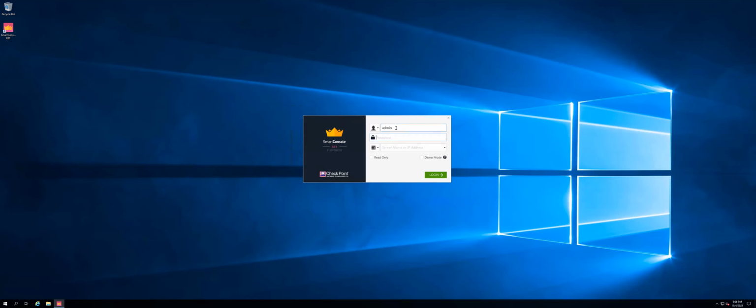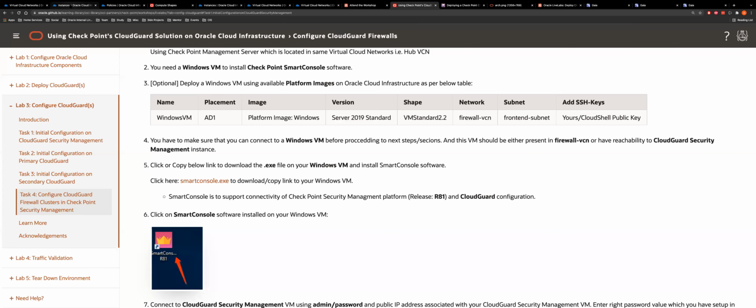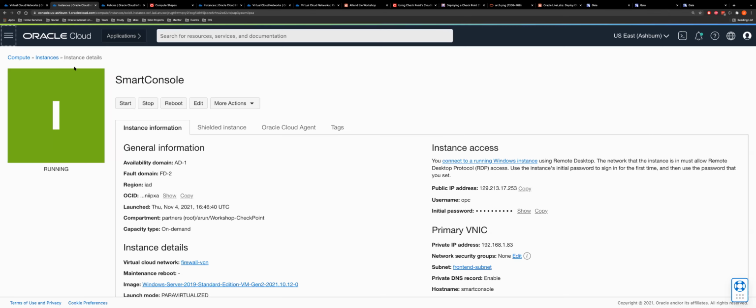Okay. So enter your username and password which we set for the management platform. Copy the IP of this one here.